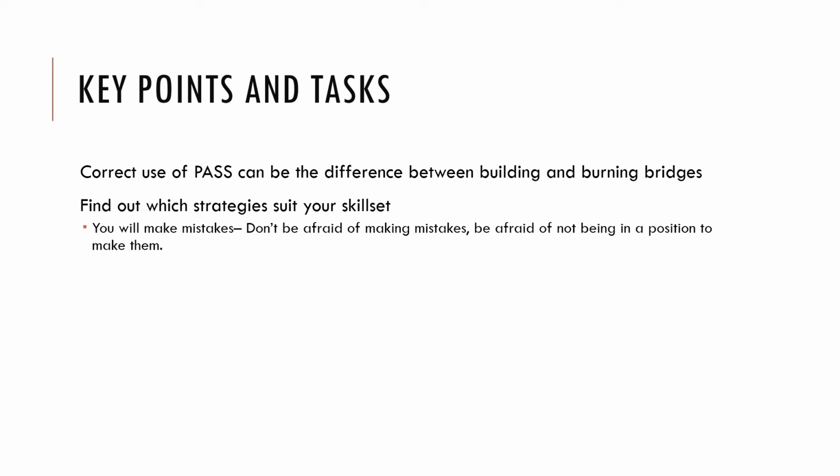And the second one is something that I think is important. Find a strategy that suits your skill set. If you're not great face-to-face, okay, and you're incredible in writing, then see whether you can make your face-to-face interactions more like your writing. What I mean by that is write it all down. If you get nervous in those face-to-face scenarios, send out an email in advance, and then say, "This is what I want to talk about."